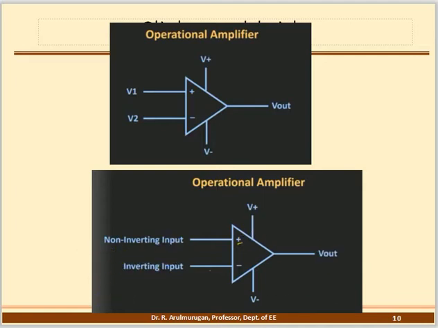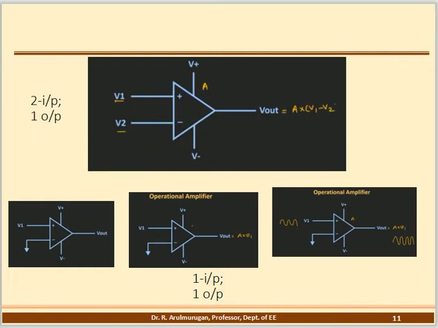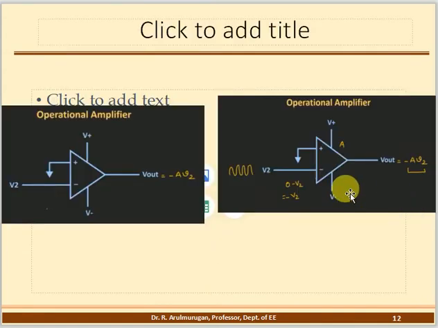That's all. You see there are two inputs and one output. The two inputs, V1 and V2, are compared, and that difference is called VD. VD is multiplied by the gain, so the output value is the amplified value. Two inputs and one output, or one input and one output. What is the input? Either the plus input or the minus input. If it is a plus input, the output is plus. If your input is a minus input, then the output is minus.